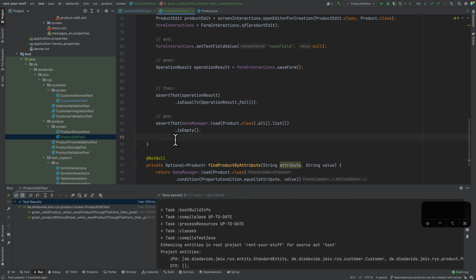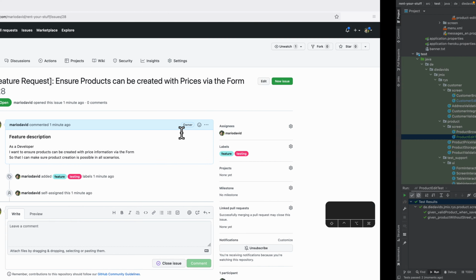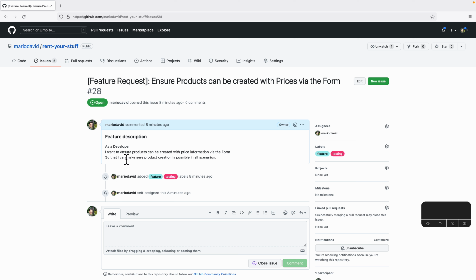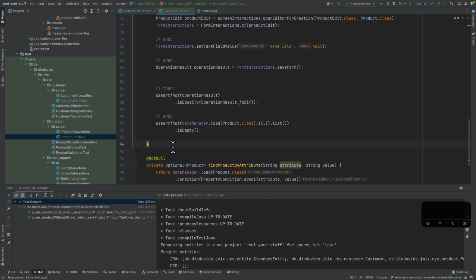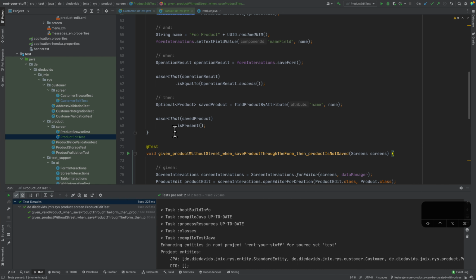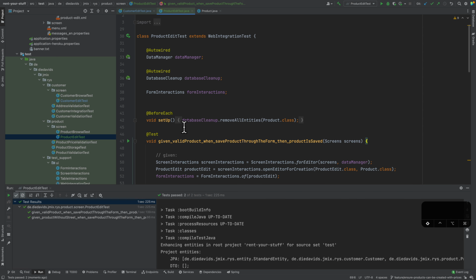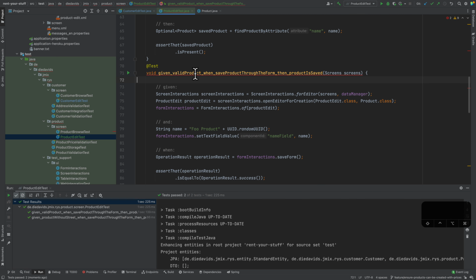Okay, so then what we can now do is going back to our test scenario, our feature request here, we would like to store the product with prices. So for that, let's create a second happy path test. And here we say given product with price, when save the product through the form, then the product and price are saved.